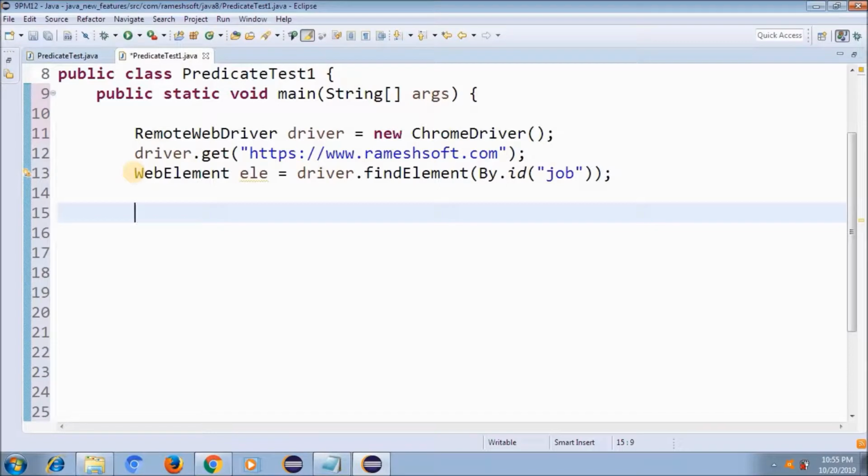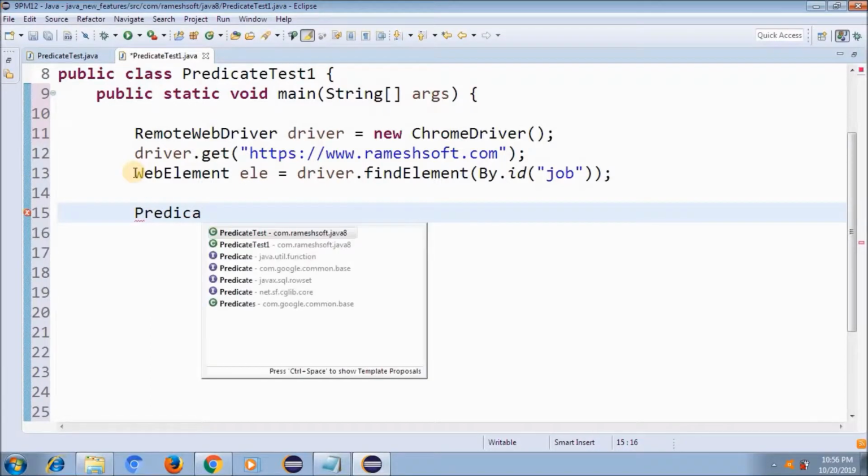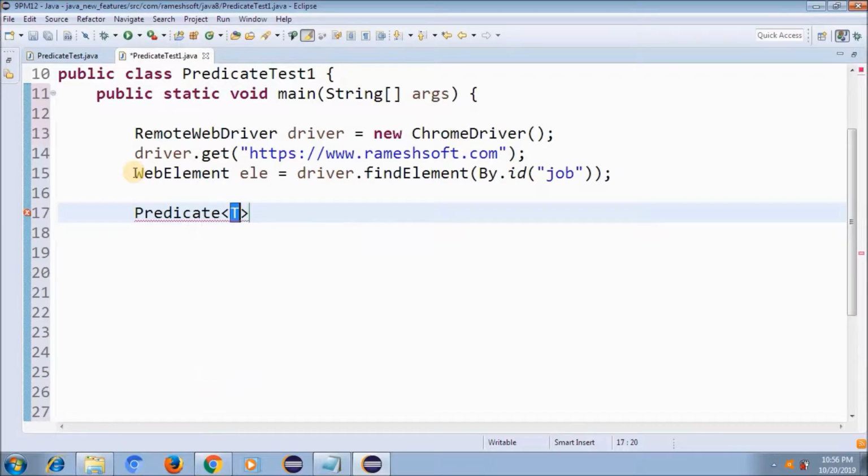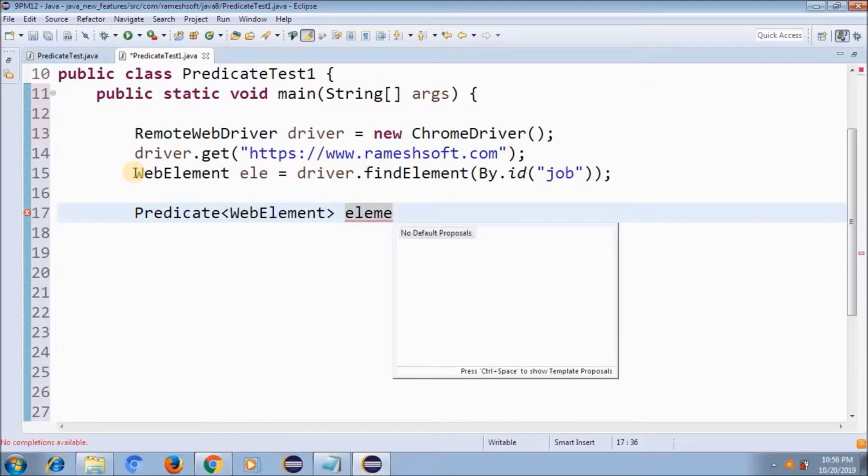Further, the best suitable functional interface is the predicate. I give something, check. That is a boolean based condition I want here. That's why I'm going for a predicate. How can I invoke that? So predicate, and here I'm passing the web element. I'll give the web element to this predicate. This predicate should give me whether that web element is displayed or enabled. Like I'm writing the function, element is equal to.